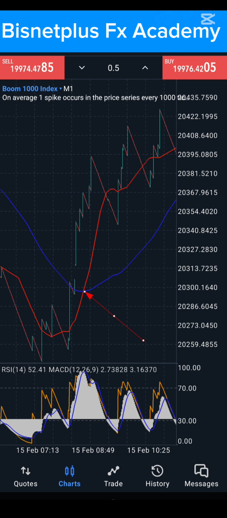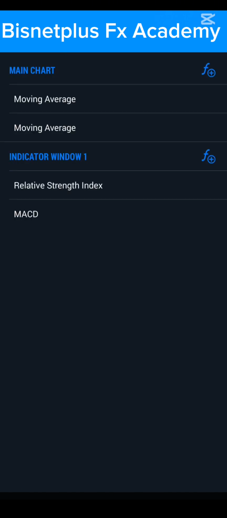I'm going to click on the button above to show you the setup for these moving averages, then come back and give you a detailed explanation. For this spike detecting strategy, we have basically 3 to 4 methods as confirmation for detecting spikes. Now let's click on the indicator button.